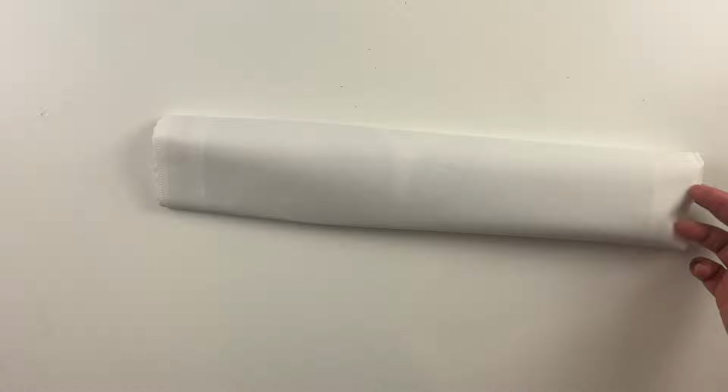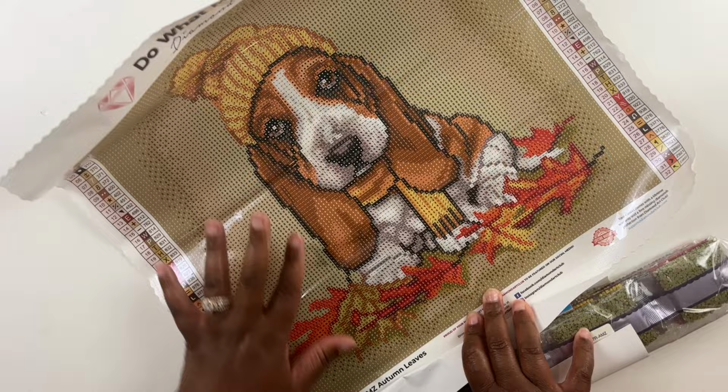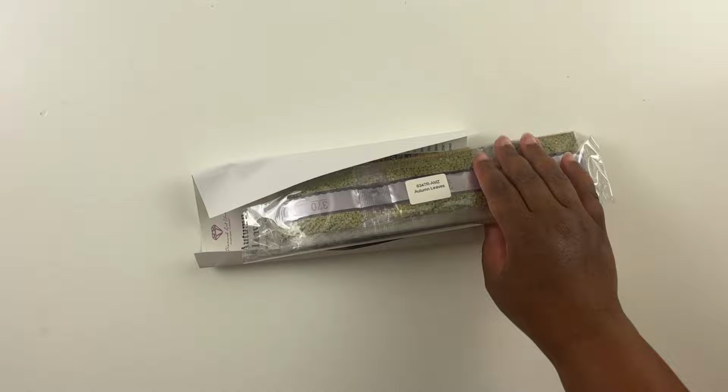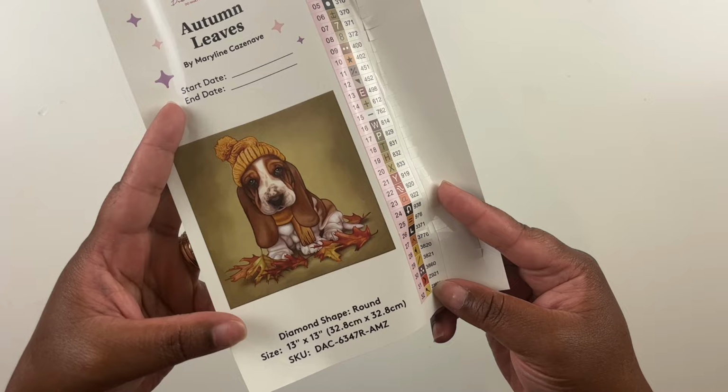We are going to unwrap that magic. Oh, look how cute. He's such a cutie. Alrighty, we have our thank you booklet. Drills. How many of us have them? Drills. All right, Autumn Leaves, Marilyn Kazanave, start end date. You can cut that out or use the other one, the other sticker, around 13 by 13 inch.